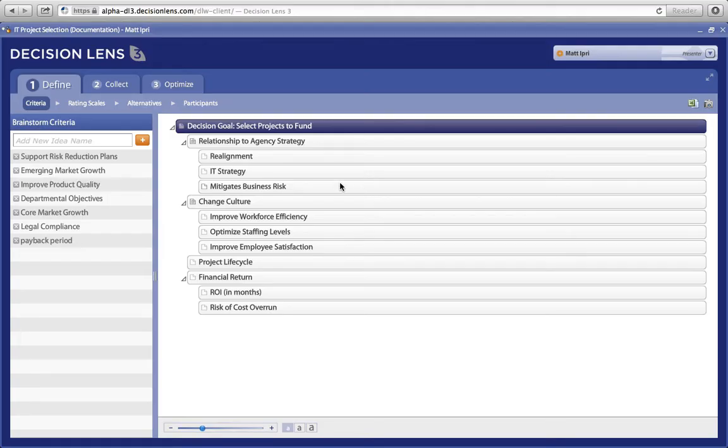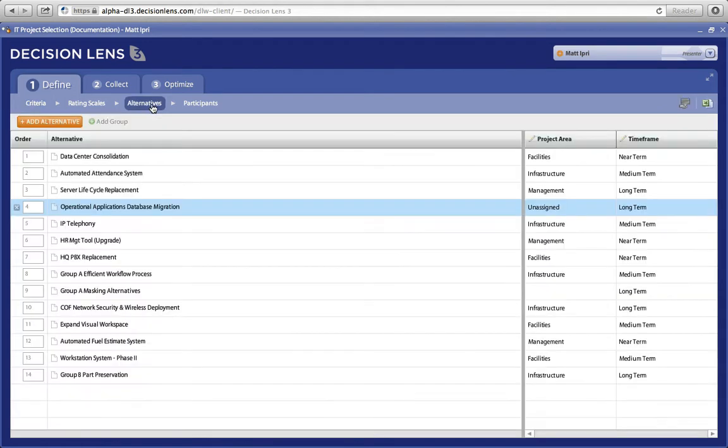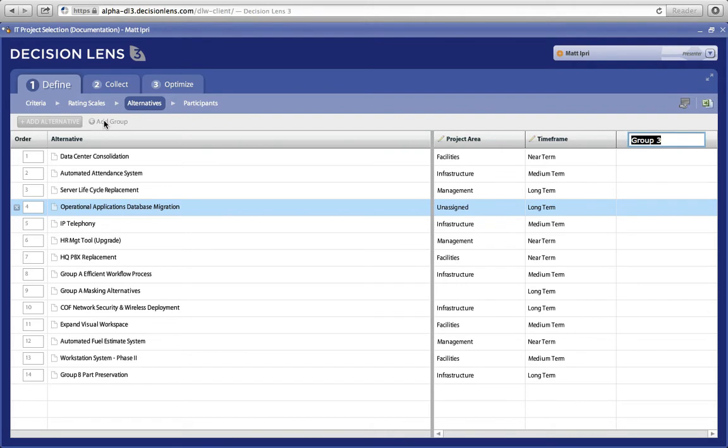Creating new alternative categories is easy in DL3 1.2. Found on the new Define tab, the Alternatives screen makes it easy to create and edit groups, while assigning alternatives the values inside them. In this example, we already have alternatives on the table and will give them the categories they need. Let's start by creating a new alternative group and adding the representative categories within that each alternative will be assigned to. We'll create 3 categories inside this group.